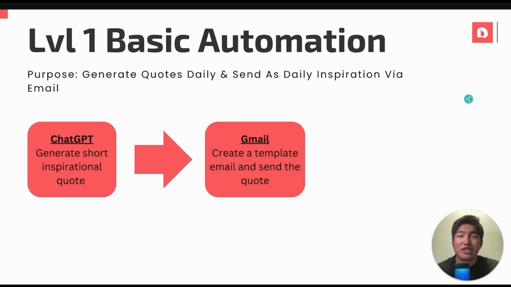So let's say for today's automation purposes, I want to generate quotes daily and send it as a daily inspiration via email. Essentially what I want is to have an automation system that sends me motivational quotes every single morning to brighten my day and motivate me for work. And so I'm going to start off with the very basic level of how this automation can work. I'm going to start off by thinking, what I want to do is to have a different quote every single day. I'll start by asking ChatGPT to generate a short inspirational quote every single day. And from there, I want to schedule this and create a template email and send the quote to me on a daily basis. You can see over here, this is how I created a simple diagram for this specific workflow. And now, we're going to build this in Make to show you exactly how this works.